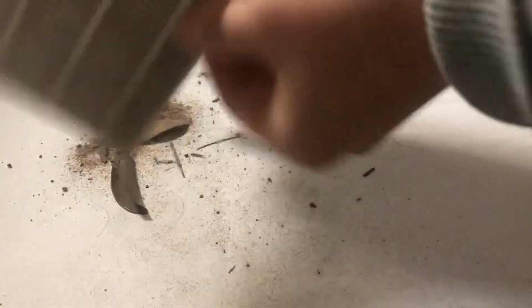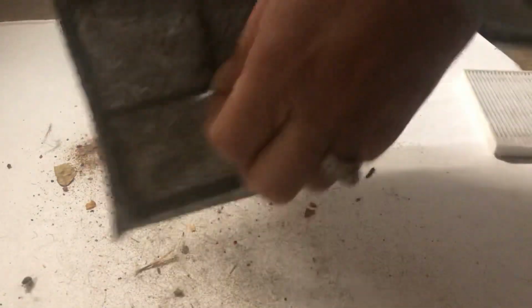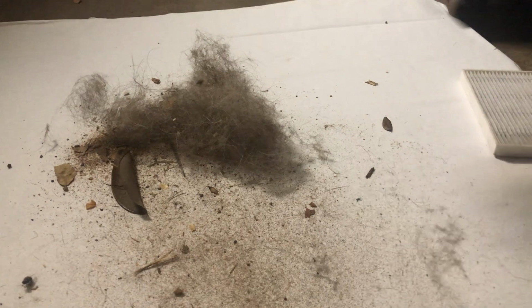I have to shake out this filter. Yeah, talk about mop your floors, Heather, but watch this. Hold on. Wait for the dog here. You guys, that's only like in one room of my house.